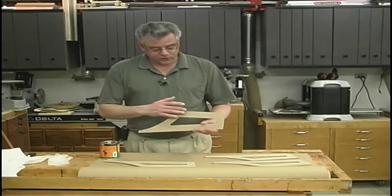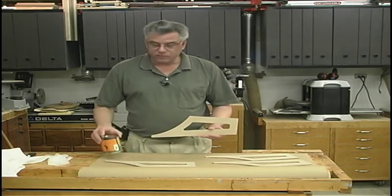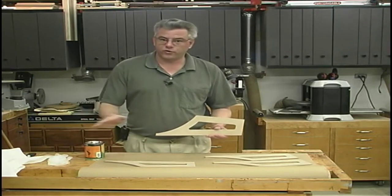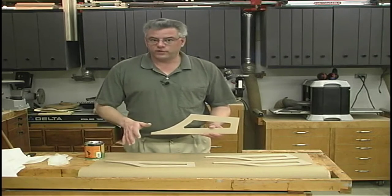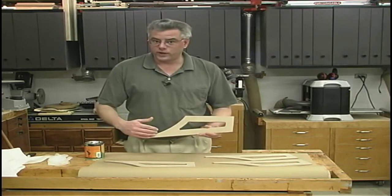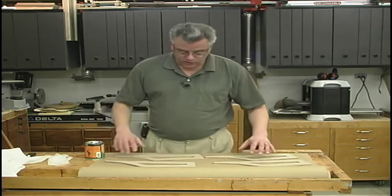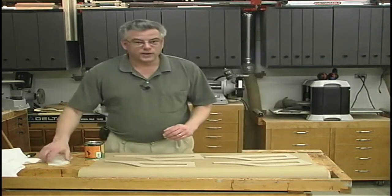Now our first step is to stain our leg braces black. I'm using water-based stains and dyes in this project, so I've already gone through, wet everything, and then done a finish sanding on it. And that, of course, raised the grain, and then I sanded off the grain nibs. So now we'll get the stain on these pieces, and then we can move on.